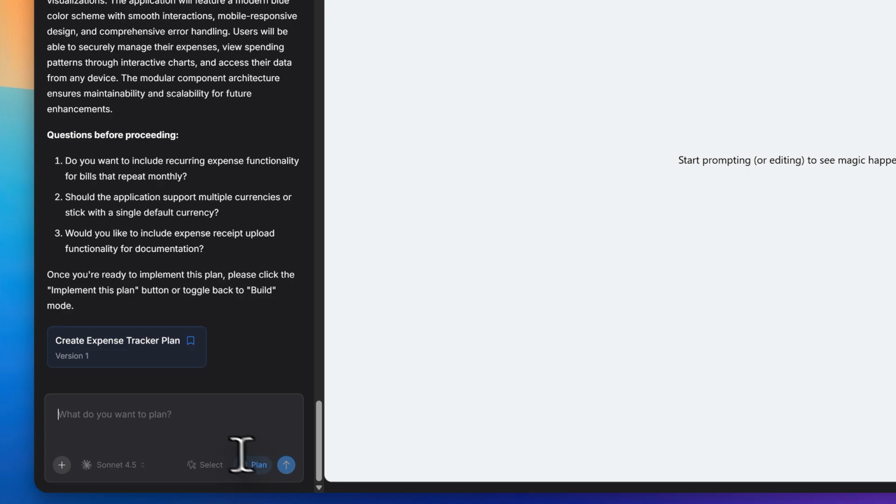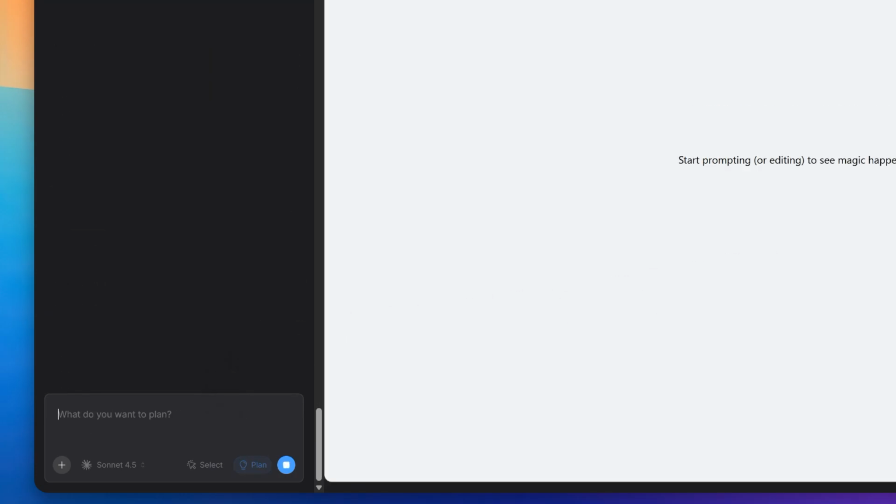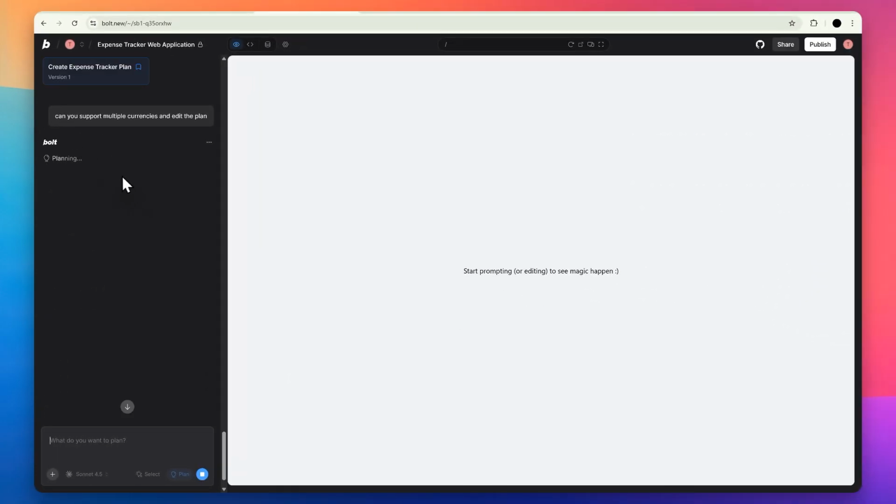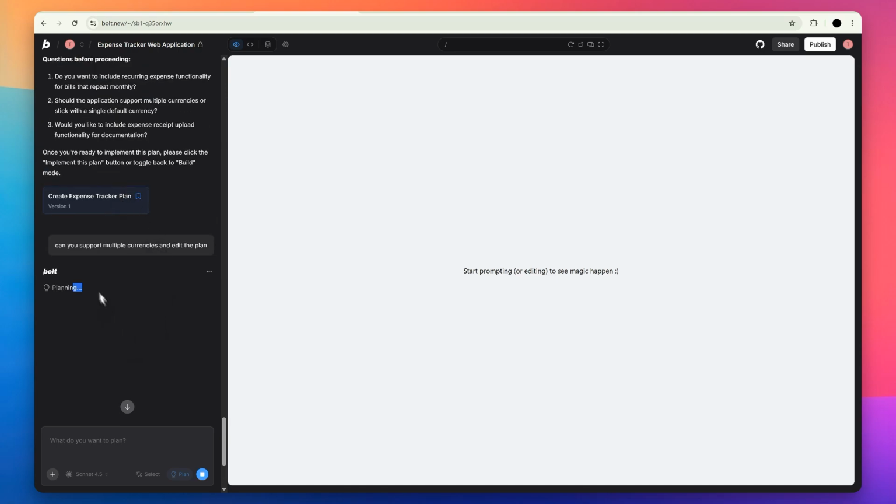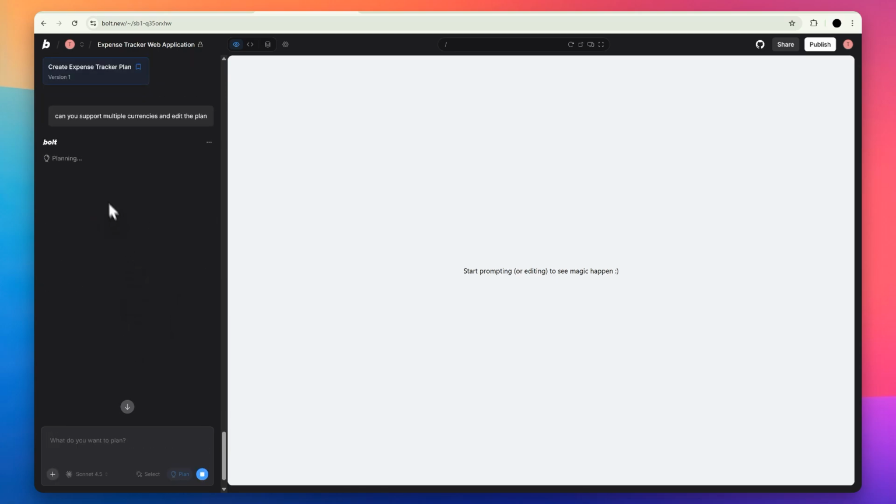But let's try asking it a question. Let's say, can you support multiple currencies? And edit the plan. Now, the cool thing about this is it edits it all in real time.